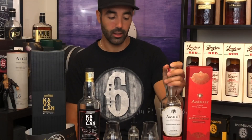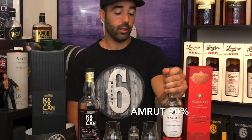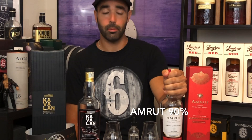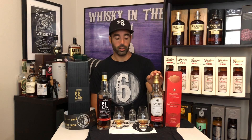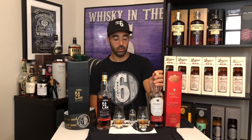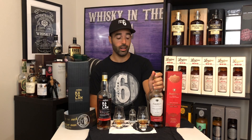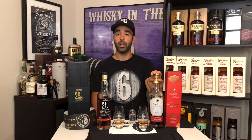This one's a 90, easily. The Amaru is a 90. Really good stuff. I think the Whisky Base score is telling — I believe it's above a 90 on Whisky Base, and that's several people with very different tastes marking this whiskey. This is a 90 for me. Really good stuff. You can only find it in France at La Maison du Whiskey, so if you're able to purchase from them I highly recommend you do so. And I think it's still a decent price retail.